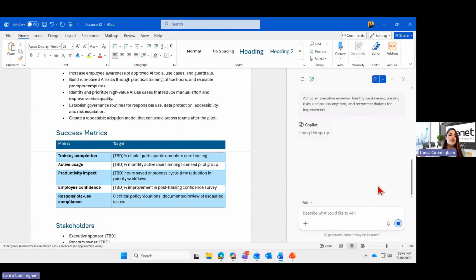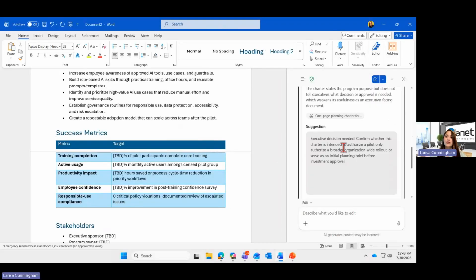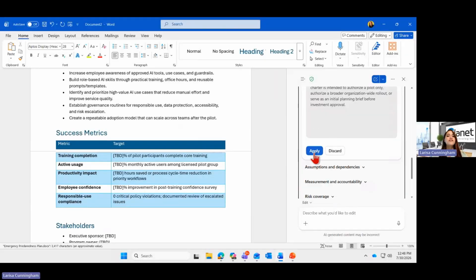You can also do this if you're wanting feedback on the structure of your document, specific areas. If you want just a section included, go ahead and highlight that because this chat will use whatever open context you have. And that's true in any of your applications, whether that be Outlook and you have an email open, Excel and you have data that's being referenced. When you open Copilot directly in those applications, it's going to immediately have the existing content as a reference point. So now coming through here, it's giving me a number of different suggestions and an easy apply button if I want to use it.